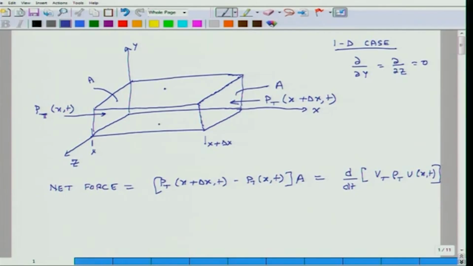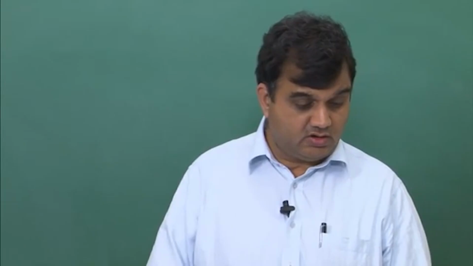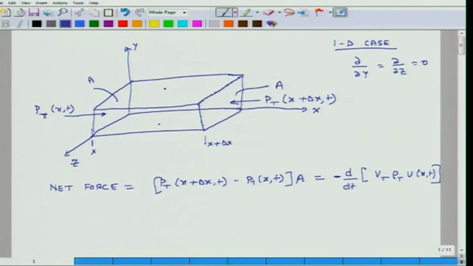Okay, so that's the momentum. The other thing I should mention is that because the pressure is acting on the right face in the negative direction and on the left face in the positive direction, I have to put a negative sign here to account for this direction, to account for the fact that we are talking about pressures which act on the inward side. So this is my first version of the momentum equation, and now I am going to process it further and bring it to something more tangible.